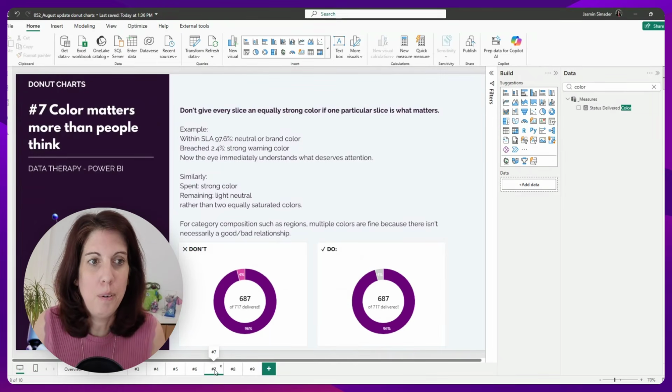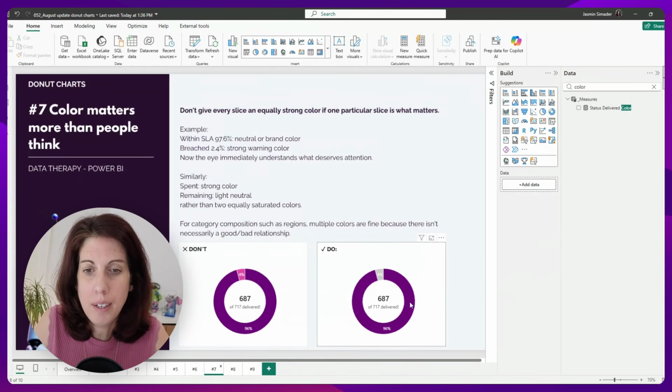Then we come to rule number 7. And rule number 7 is color matters more than people think. I often see so many colorful donut charts lately, also with HTML and a color gradient and things like that. And my honest take on that, really nobody wants that and nobody needs that, because you need one clear color if you're showing progress to show the progress.